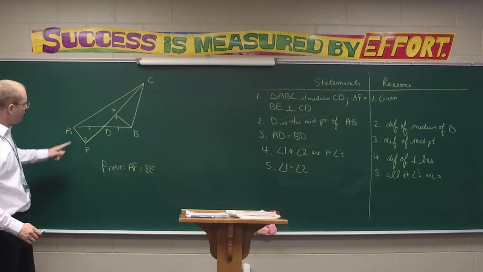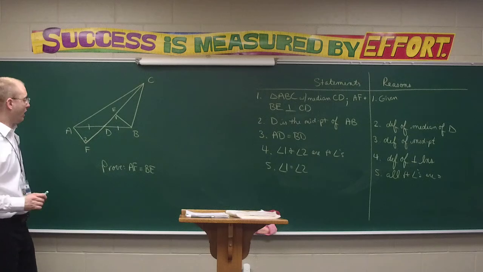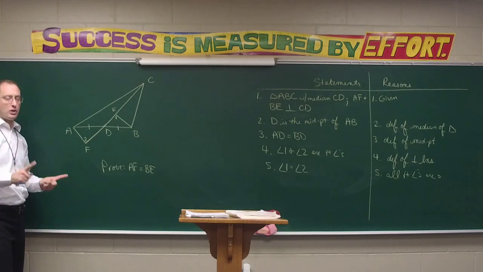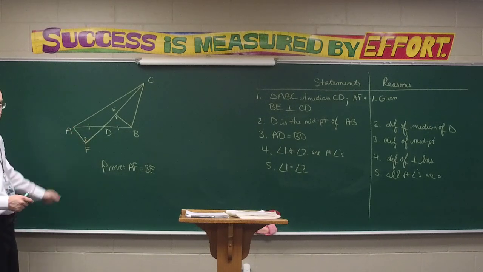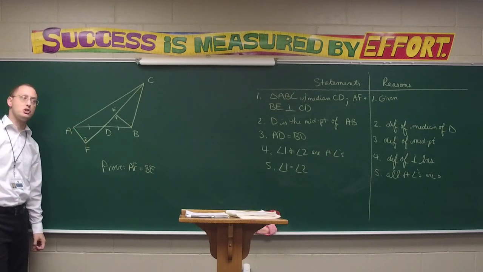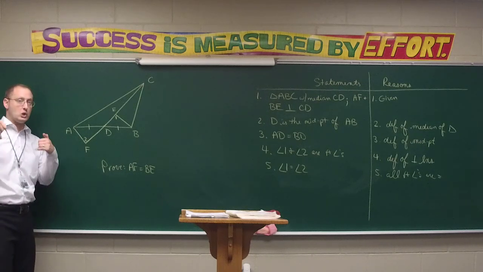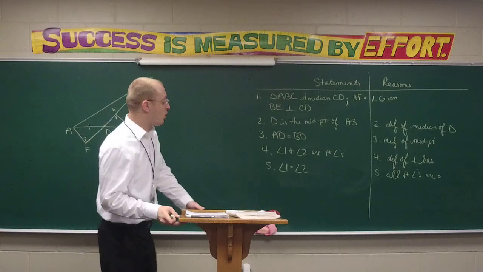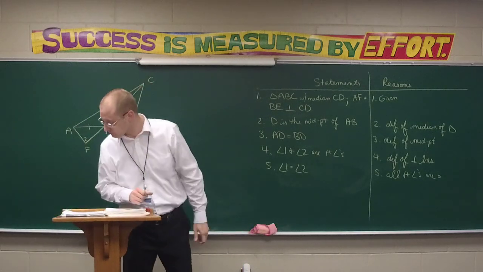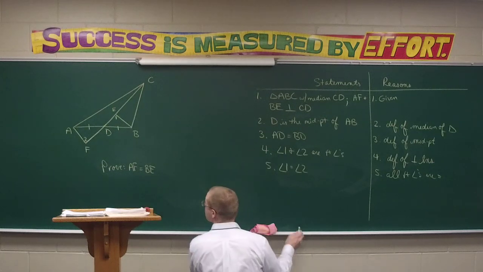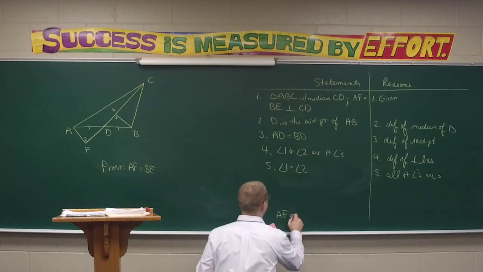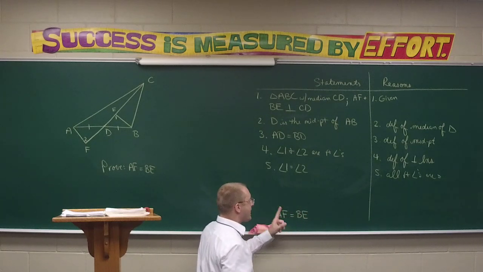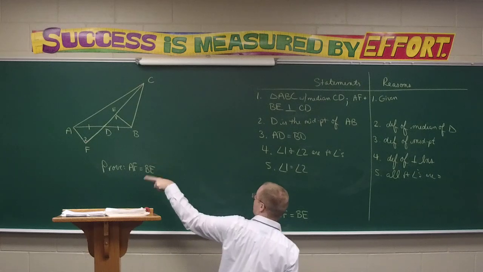Well, if these two lines were in the same triangle, I would say, well, let's get them across from equal angles. Equal angles, equal sides. That's an isosceles triangle. I have 2 different triangles. Oh, so if you want equal line segments in 2 different triangles, let's try to get the triangles congruent and use CPCTC, right. So I can, if I want to, come down here to the bottom of my proof and say, I know that I'm going to be able to get AF equal to BE. Okay, I have confidence in my abilities in that regard. And I know I'm going to get them equal, because they're in 2 different right triangles.